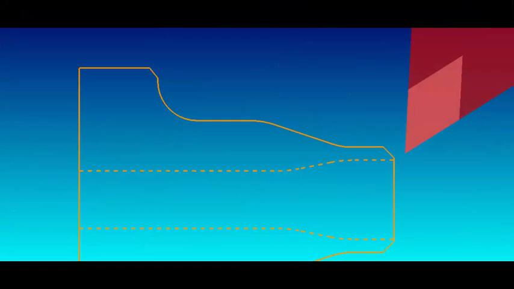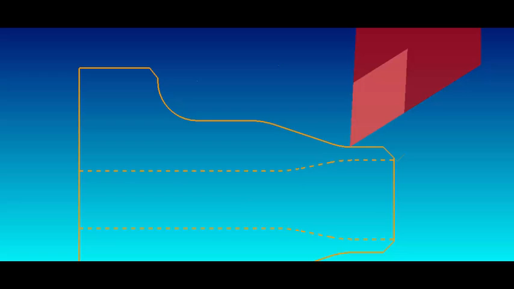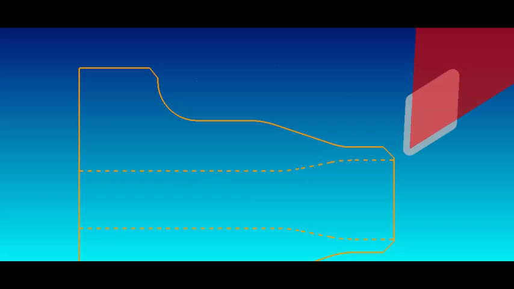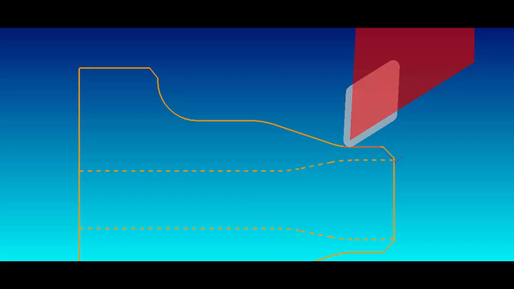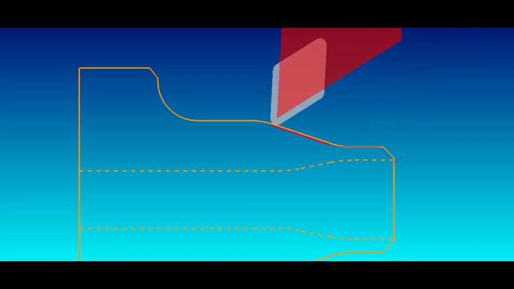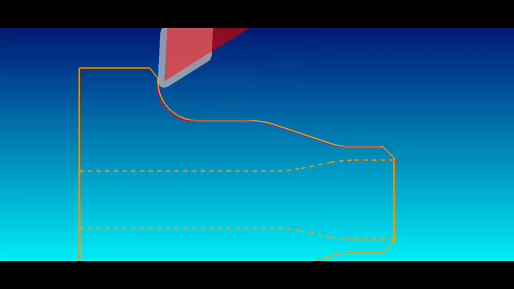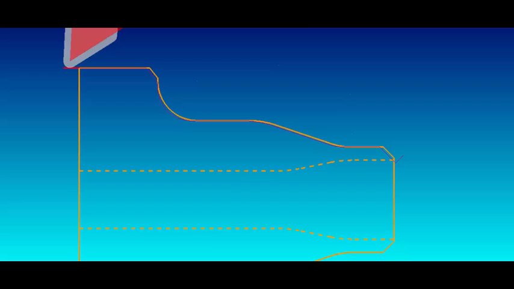Alright, so the first thing I want to show you is, as we're writing code with our sharp corner tool, that our tool stops at each intersection exactly at the end of each entity, at the end of each radius, at the tangency point as it moves down the geometry. Now let's take a look and see what a 16th tool nose radius would look like, and you'll be able to see that the endpoints at each intersection or tangency point is not quite the same. So having to manually calculate that would add quite a bit of complexity, and so therefore the sharp corner would be the preferred method.